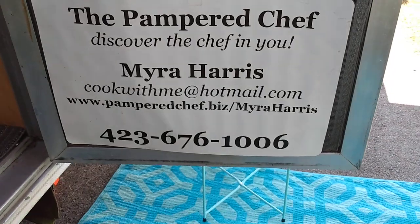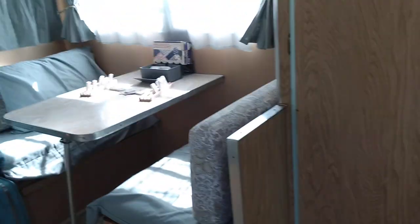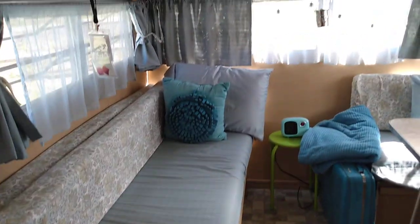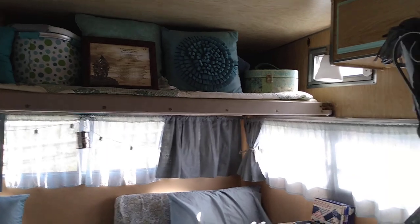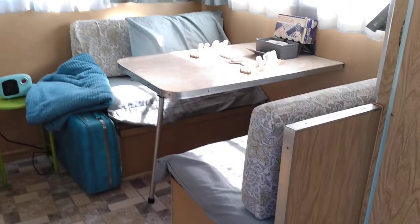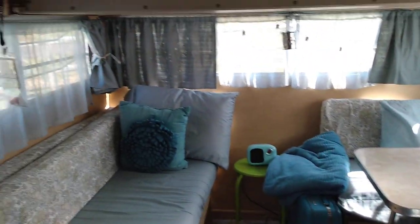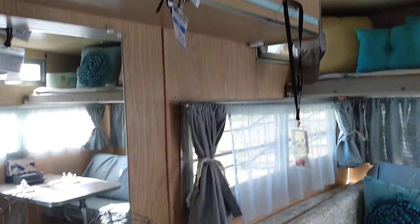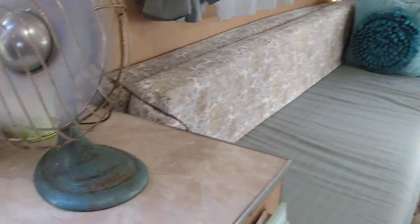Myra is a Pampered Chef consultant. That's one of the things that got us started — we're here for a vintage camper rally. We went to a car show, and someone had a teardrop opened up, and I said that's what we need. We could go to car shows, open up the back, I could sell Pampered Chef and make meals. But then I thought about crawling into that thing and laying down, and I wanted something bigger, so we searched. I just love this layout because if it rains when you go camping, you need plenty of room for people to come in and hang out with you. This is our first camper — we've collected a couple of other things as we've gone along.